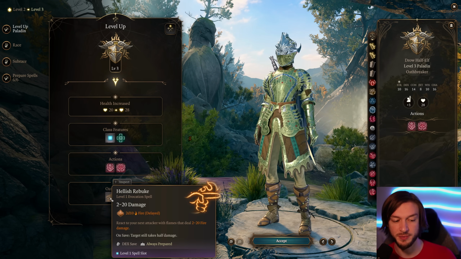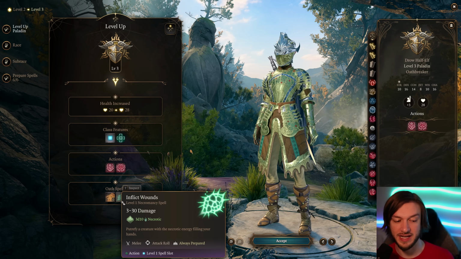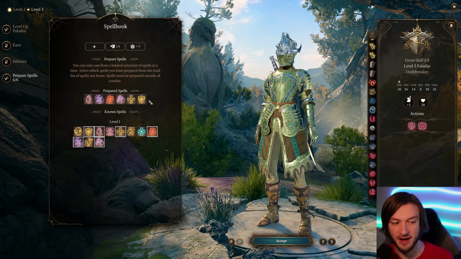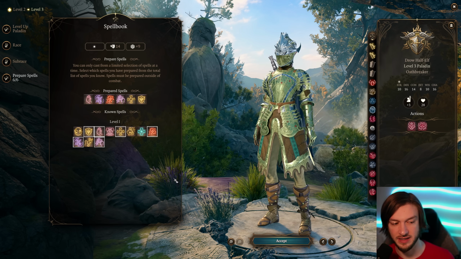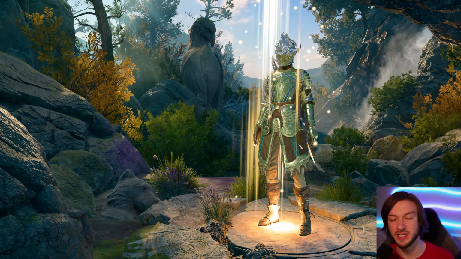You also get Hellish Rebuke, 2 to 20 fire damage on attack, and then Inflict Wounds. We're not going to use that often because we're better off just doing a weapon attack with Smites. And we can just leave, I guess, the Shield of Fate there. Not a bad one to increase armor class by 2.